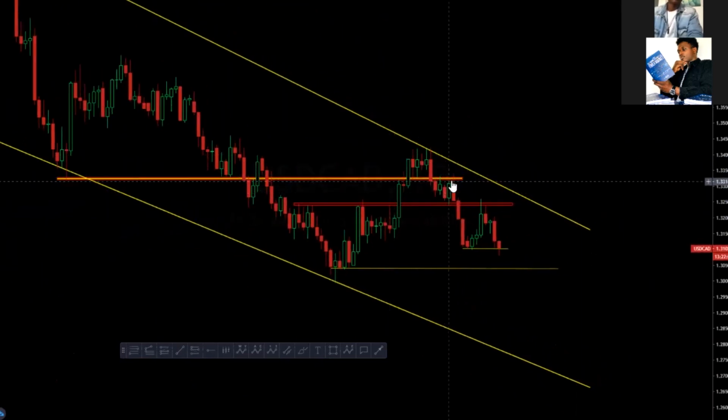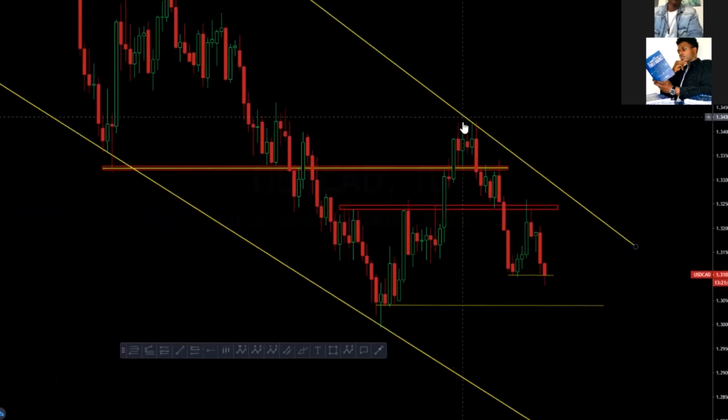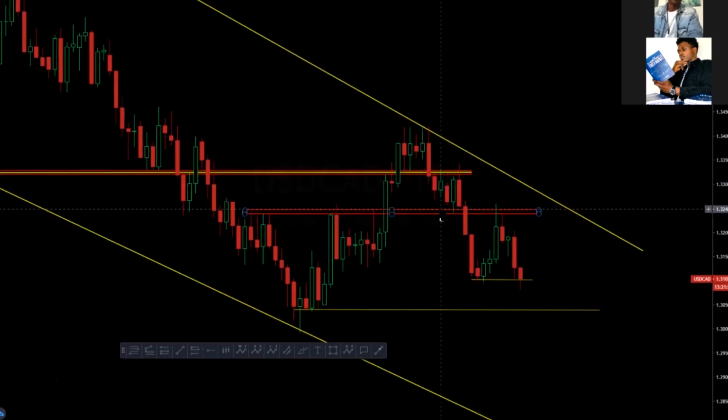So what I was waiting for, there were two entries to actually enter this market if you did not get this up one. So this first one was here. This is the daily chart. Okay, so after this breakout, this retest, after this shooting star close, here was the other entry, and the other entry was this level. Okay, so this is where I got now my entry. That's where I got my short.